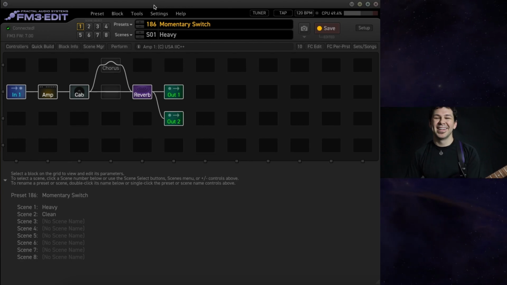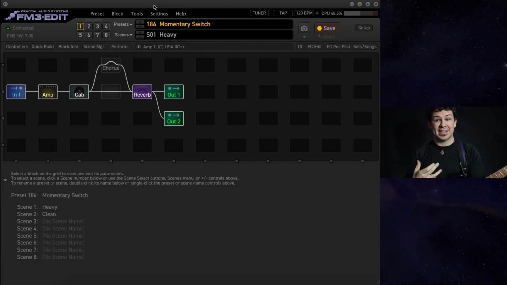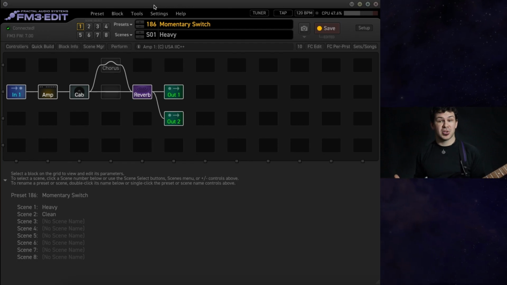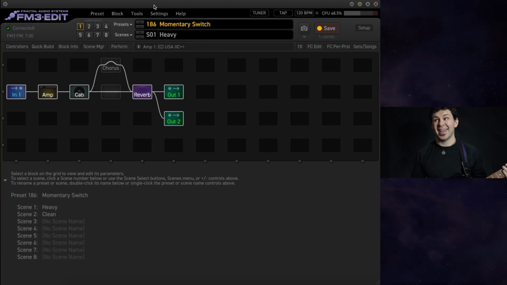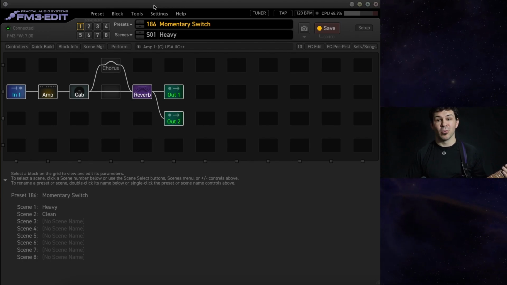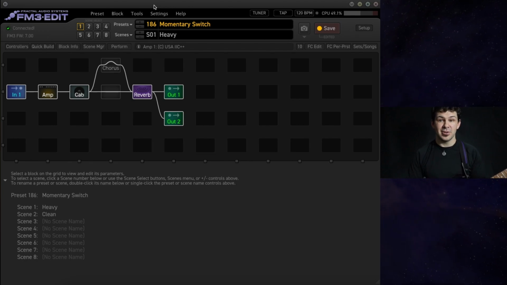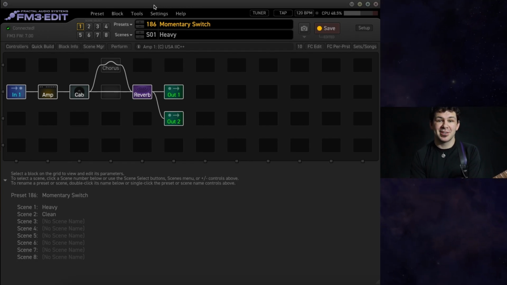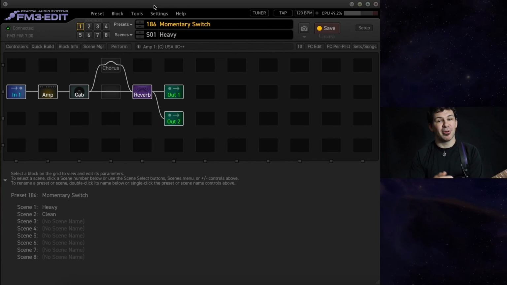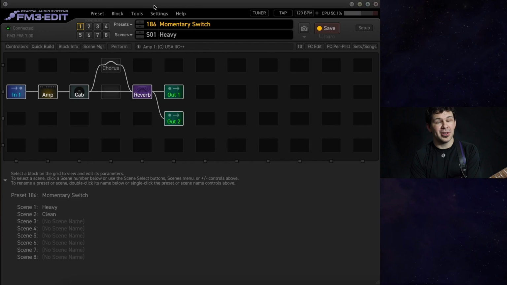Nope. That did not work. Panic is setting in live. Now you're scrambling. You have to unmute. You didn't get the effect. And then you're probably missing the big riff. Not good. So, when setting a momentary control switch, make sure you are not putting something underneath it that will also engage when you hold.